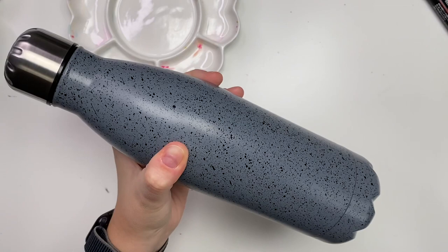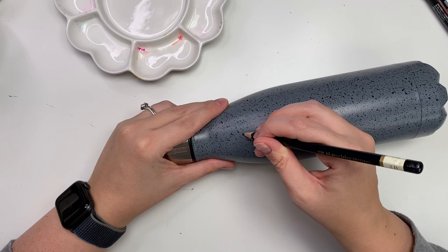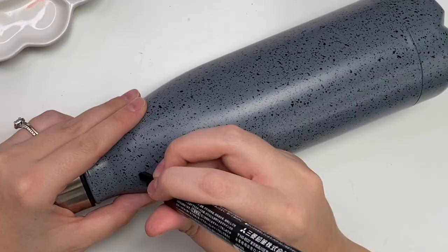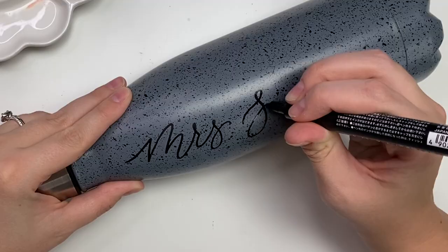Starting with the water bottle — I take off the plastic covering. It's going to my mom, so I want to write her name on it. I'll write "Mrs. Saunders" because that is her teacher name at school. I start with a pencil outline first to make sure the spacing and look is correct, then I use my black Posca marker, size 3M, which is a decent size for lettering.